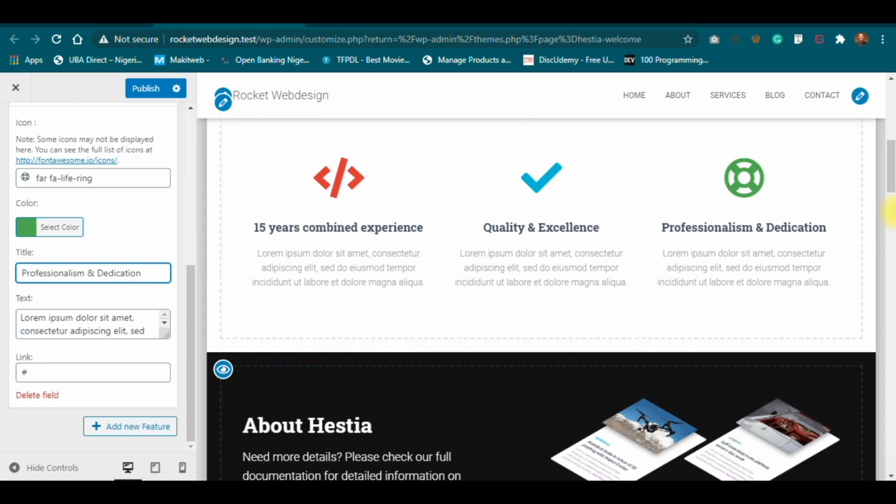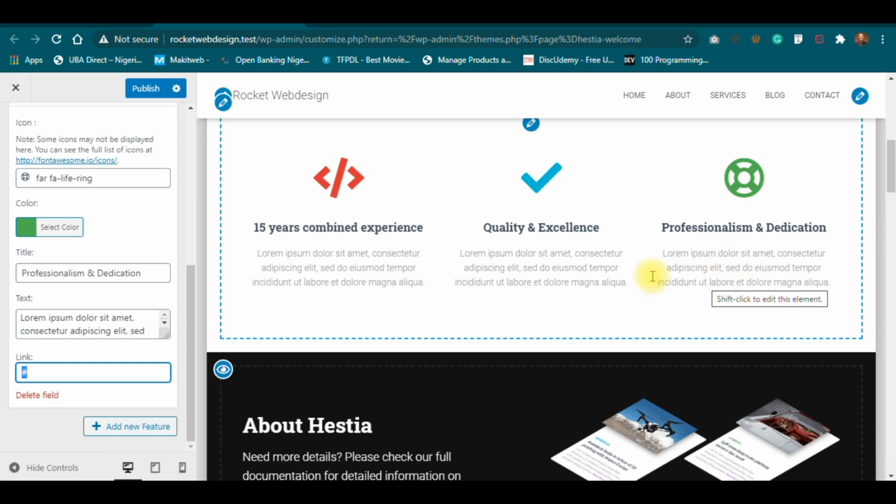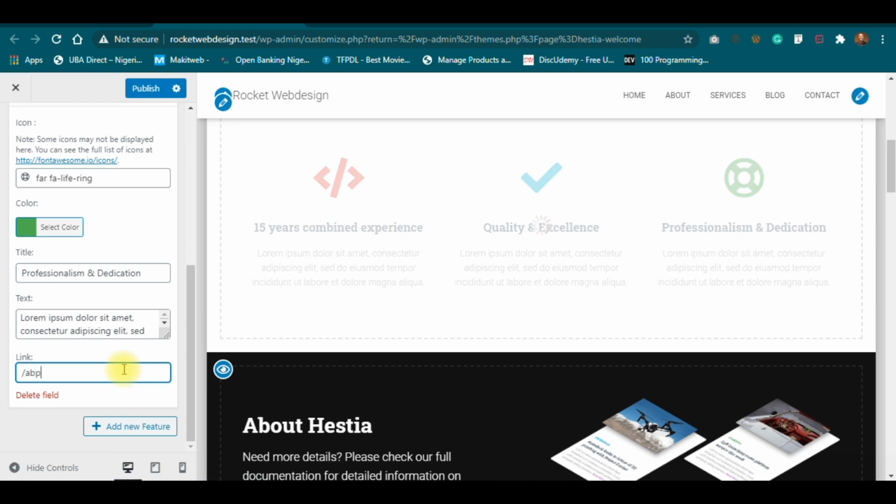One more thing you need to notice is this link, this third option. This is where you want the user of your website to go if they click. Here on the homepage you just give them brief information, but they might be interested in knowing more about the company, so if they click, you want them to go somewhere. In this case, we want them to go to the about page. How do you do that? You say /about. You don't need to put the full URL of the website. Once you say /about, it adds the URL of the website and then adds about at the end of it.